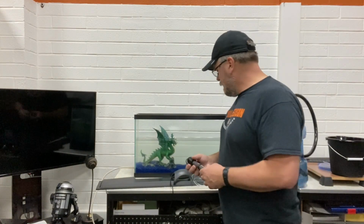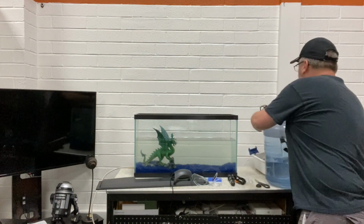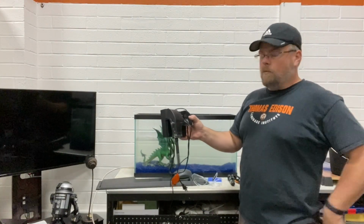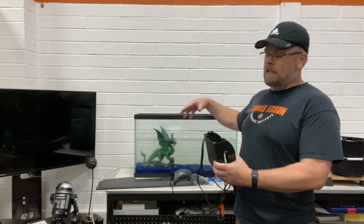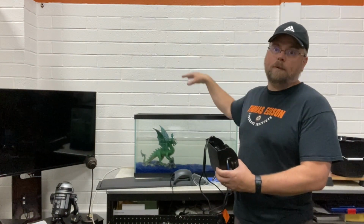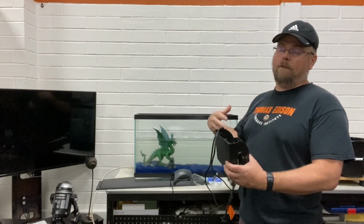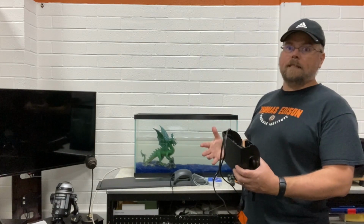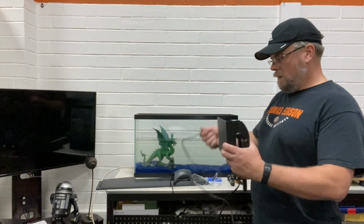So I've got this heater, and then we also need to put on our filter. Now the filter is only going to be working for us while we're setting up the system, because eventually the plants will be the filter. So this is only going to keep the fish surviving before the plants get installed. So I'm going to put all this together and let the video run and you can watch me do it. All right, here we go.